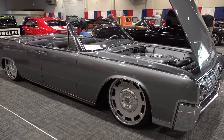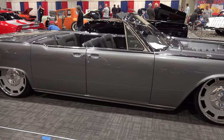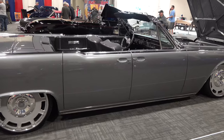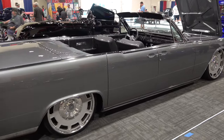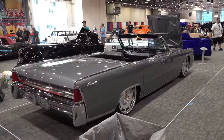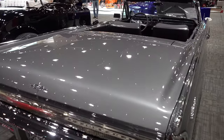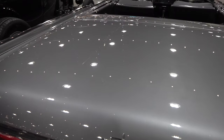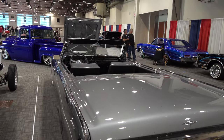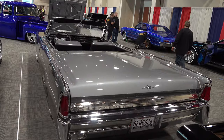I dig these fourth generation Lincoln Continentals. Just classy cool. You don't have to do nothing to them, just slam them to the ground and get everything straightened out on them. And they are just, like I said, classy, cool, elegant cars. A car that makes you think about cruising the strip in Vegas. I don't know why, cruising the boulevard down in Biloxi would work just fine too. But something about Lincoln Continentals in Vegas, right? I mean, Vegas is about high rolling and Lincoln's about high rolling. So they just seem to go together.